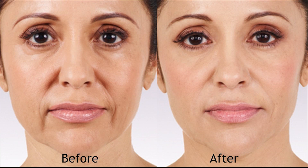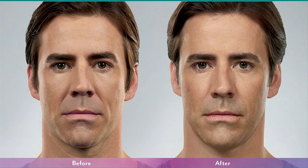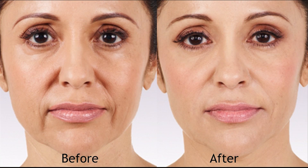I know it might sound a little scary putting needles in your face, but what we inject is called Juvederm. Juvederm is actually hyaluronic acid — our body naturally makes hyaluronic acid. It's a compounded sugar within the body that holds on to moisture and helps to smooth the skin. You don't have to worry about putting any toxins or foreign things under your skin — this is all natural. Juvederm helps to plump, reduces smile lines, and reduces nasolabial folds and lines above the lips.